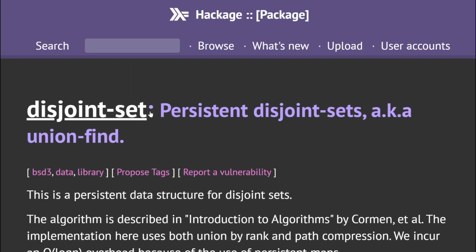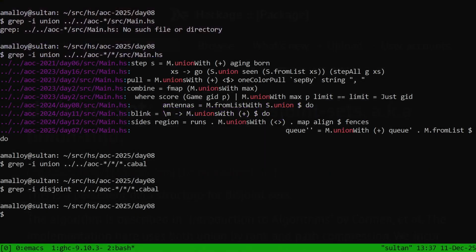Well, I guess it's easy to find out. Yeah, union find. I'm back over here now, just checking whether I had a dependency on that in any previous year that's on this computer, and it looks like no.